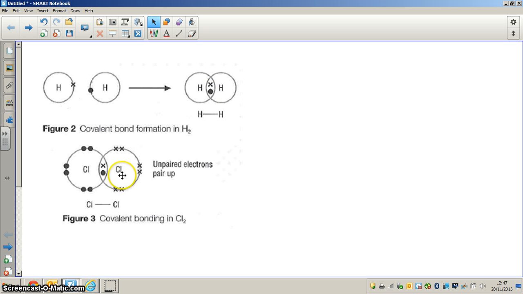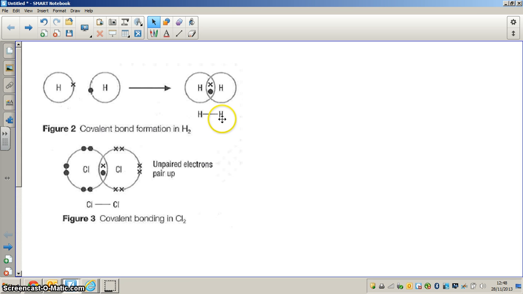And this second example, exactly the same principle. One chlorine atom joined to another chlorine atom to make a chlorine molecule. These are the electrons on the one chlorine atom, these are the electrons in the other with dots and crosses respectively, and these are the shared electrons sitting in the space where the shells overlap. And we can also represent that quite simply as a Cl with a line to Cl, and likewise up here if we look at hydrogen to hydrogen.